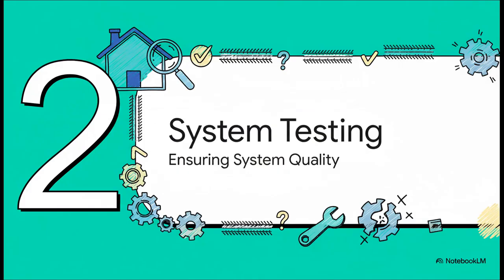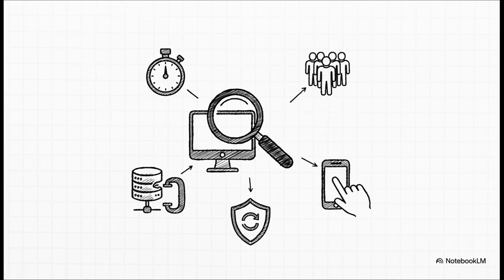So if design is the blueprint, then this phase is the home inspection. Before a single person is allowed to move in or start using the software, we have to kick the tires. We have to make sure everything is solid, secure, and totally ready for the real world. Because trust me, skipping this step doesn't just lead to a few annoying bugs, it leads to frustrated users and ultimately failing products.